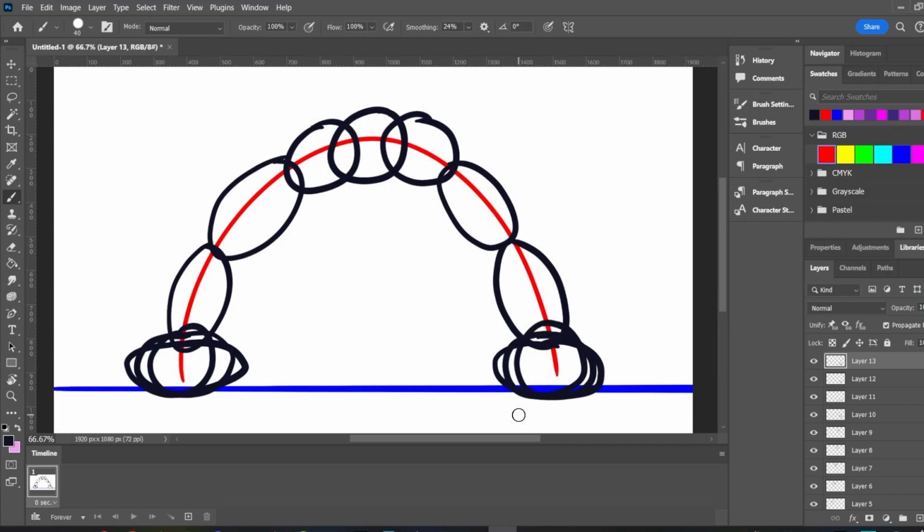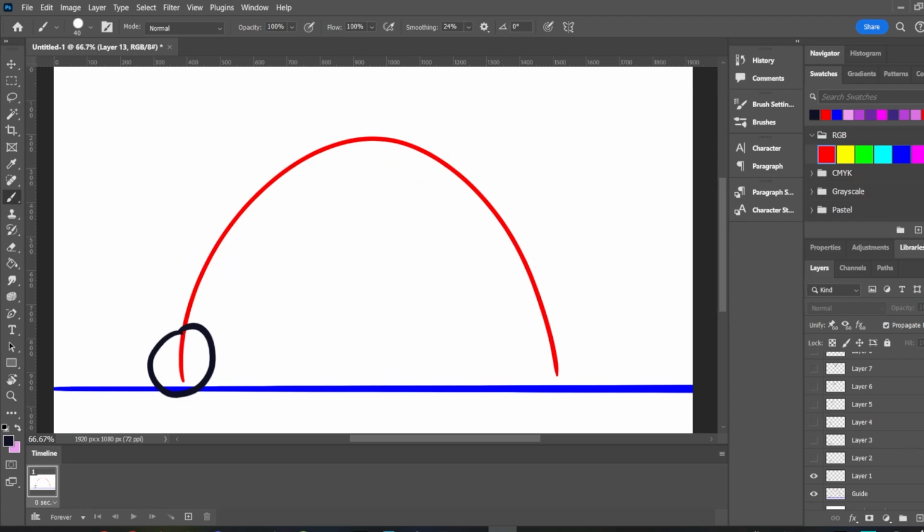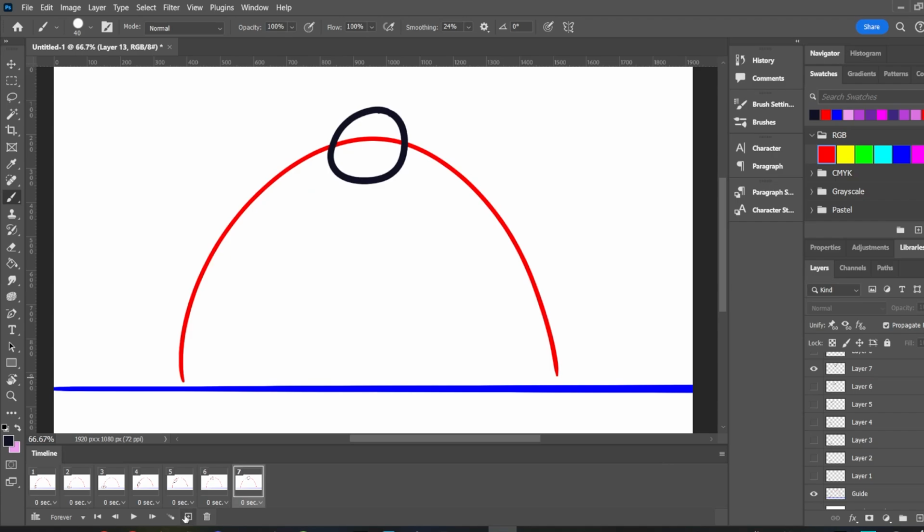So now that we've got our ball sorted, we just need to turn this into an animation. Over here, I'm going to turn off all my layers, so I'm just dragging down on the eye symbol, so I've just got layer 1. Over to our timeline, I'm going to press the little plus button here to create a keyframe. Then turn layer 1 off, layer 2 on, keyframe, layer 2 off, layer 3 on. And you just keep doing this until the ball goes all the way to the other side, like so.